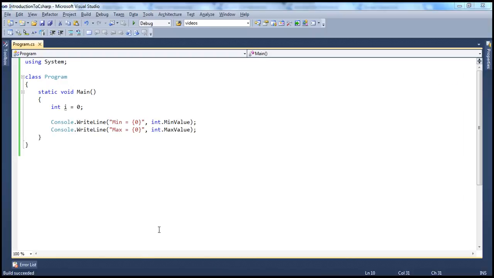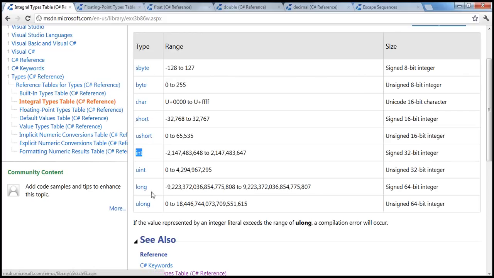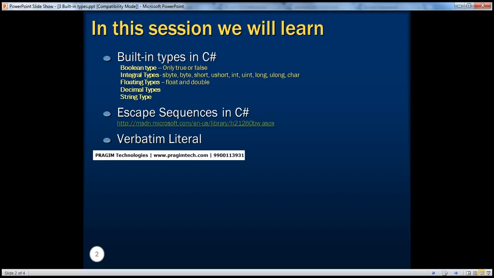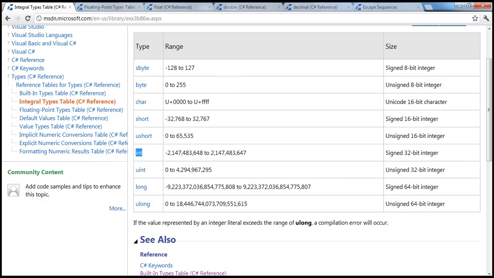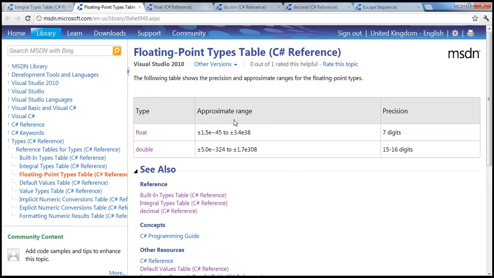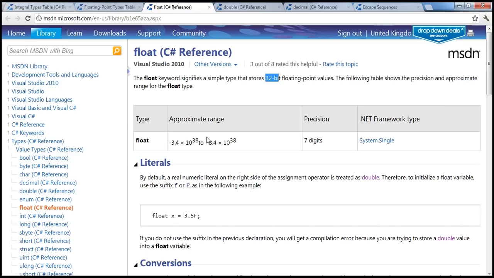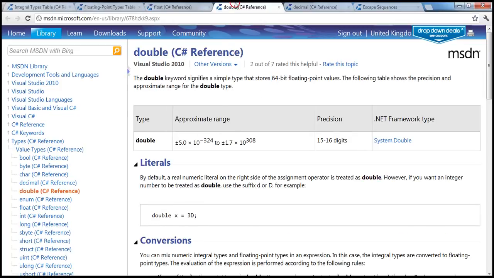All right, so those are the different integral data types available in C#. The next data type that we'll talk about is the floating data type. Integral data types can basically hold only a whole number. If you want decimal precision, then that's not available in these integral data types. So if you want to store some precision values, then you can choose these floating types. In floating point types, we have float and double, and they are much bigger as well. The float data type is 32-bit and the double is 64-bit. So they can hold relatively big numbers.